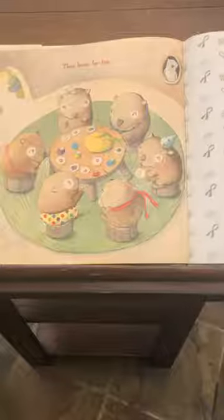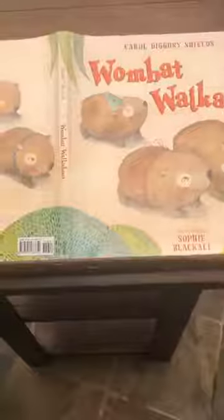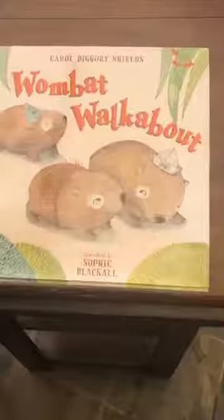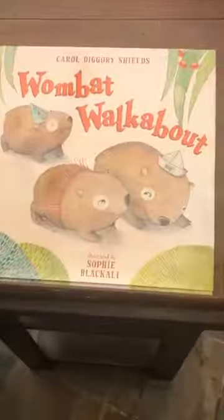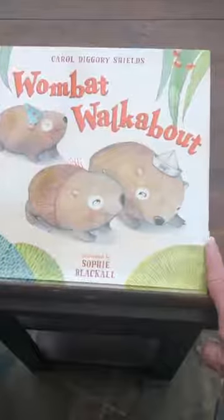Oh, well, that was a fun little story. I was a little worried there for a while. I thought maybe we lost all our wombats, but I guess we didn't. And the end pages again are all those pretty little drawings of stuff that they had. And here they are. I bet if we open this up, like that, we get the whole idea of the wombats out for a walk. There they all are. All right. Well, that was a good story today with a happy ending. And the wombats used their digging ability to save their mates. They dug that hole and got the dingo to fall into the hole, and that's how they got him out. So that's pretty good for them.